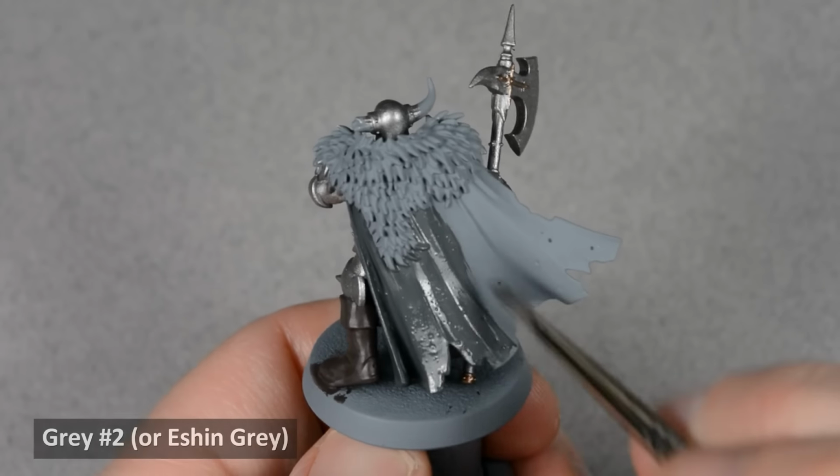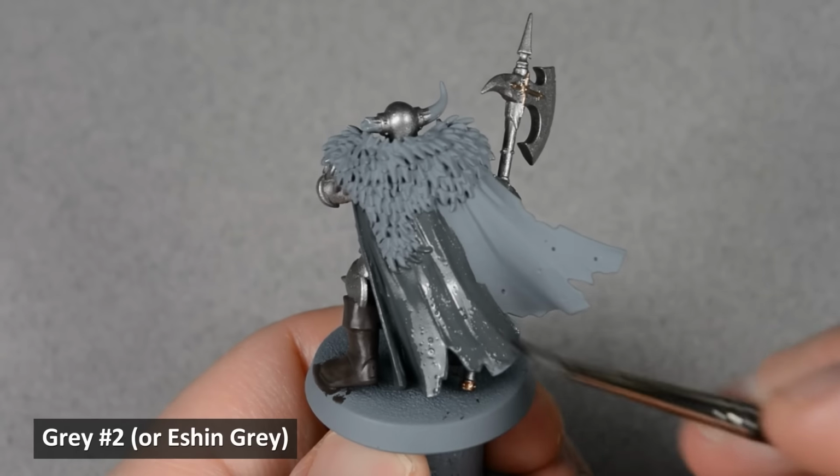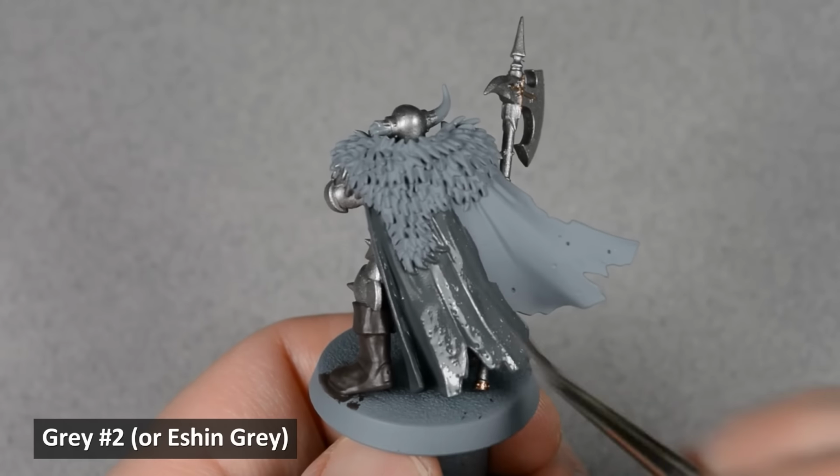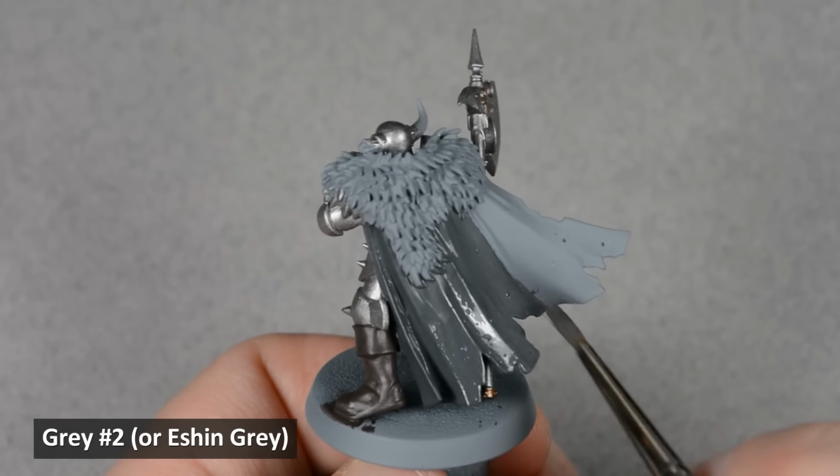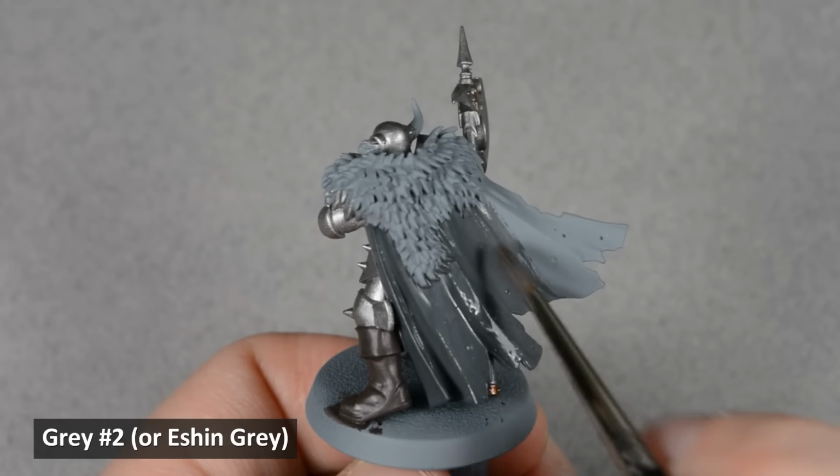Then I painted the cape and weapon handle with gray number 2 from my custom grayscale, and you can learn how to mix your own set in this video here. If you don't feel like mixing anything, Eshin Gray is a close match.